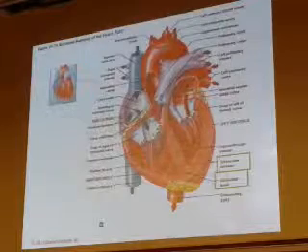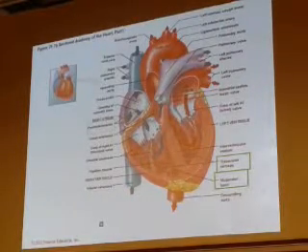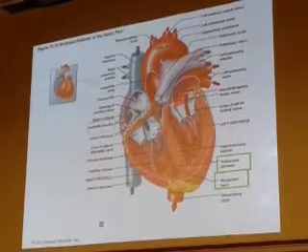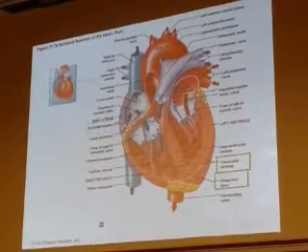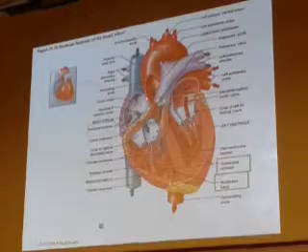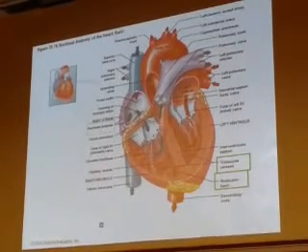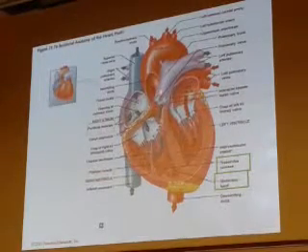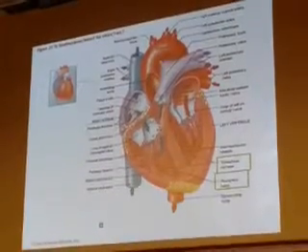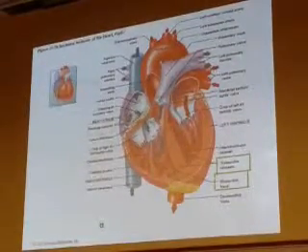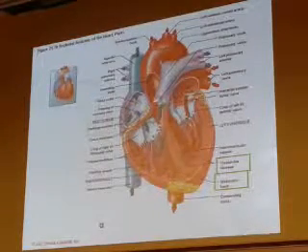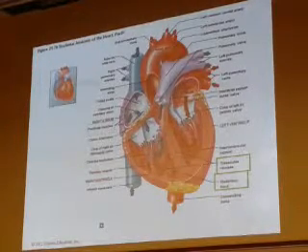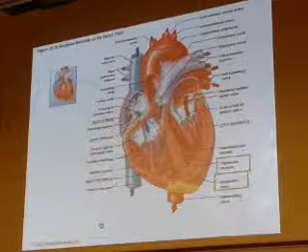Okay, anatomy of the inside of the heart. Now we've cut the walls and we've taken the front of the heart off. So we've exposed the atria, we've exposed the ventricle. On the inside of the atria, we've got openings for superior and inferior vena cava. We've got an opening that was once there, but it is no longer there. It's just an indentation. This is called fossa ovalis.